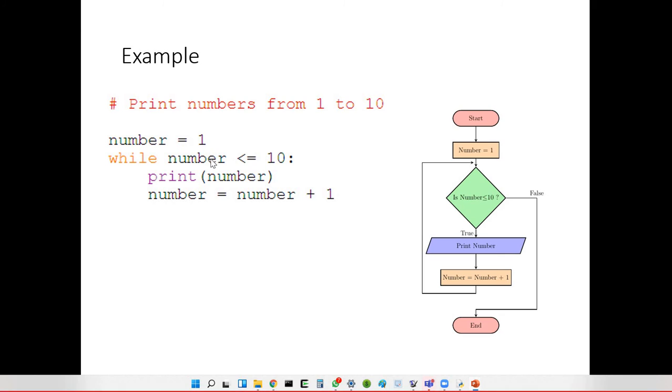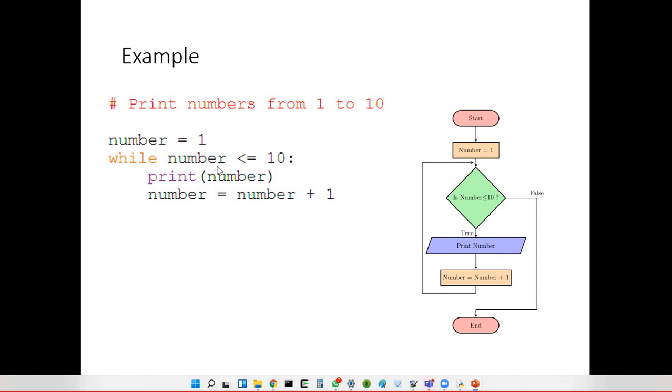So you start with 1, you check 1, is it less than 10? Yes. You print 1, 1 plus 1, number becomes 2. So the next time number is 2. You check 2, is it less than 10? Yes. You print 2, 2 plus 1, it's 3. So you go on like this, and let's say you print 9. 9 plus 1, number becomes 10. 10, is it less than or equal to 10?